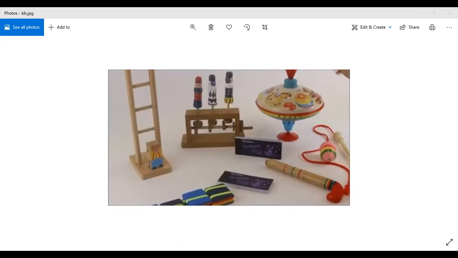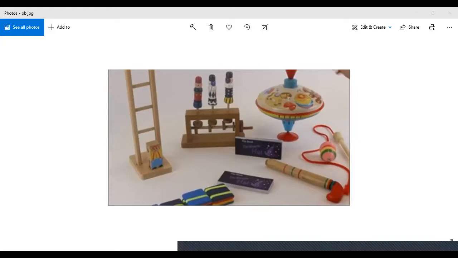Can you see anything in these toys which you use nowadays? No, they're not familiar to you, right? They're all new. So why are they new? All of these were the toys that we played with in our time, or that your parents, aunts or uncles played with. So these are not familiar to you, right?